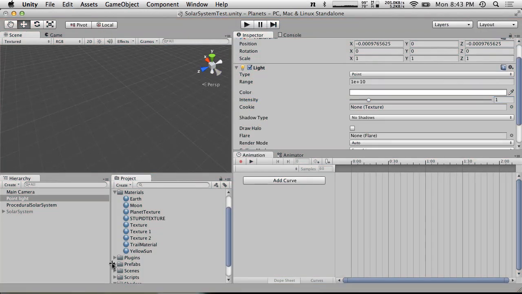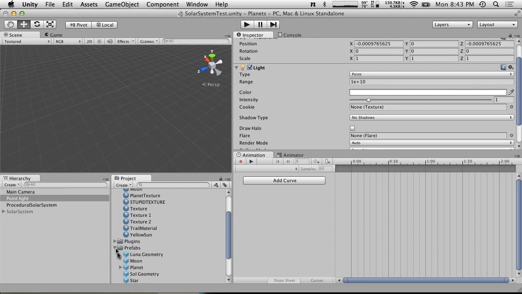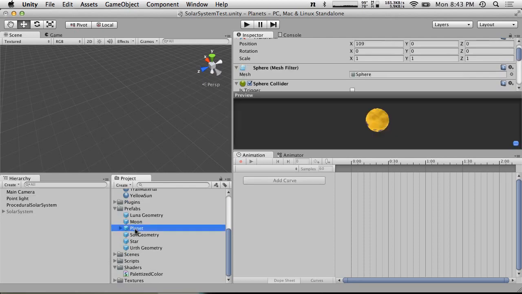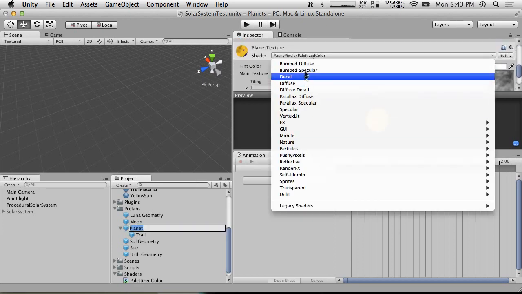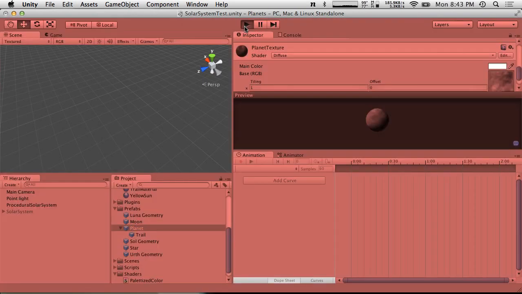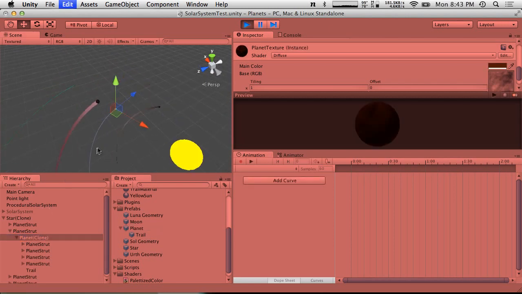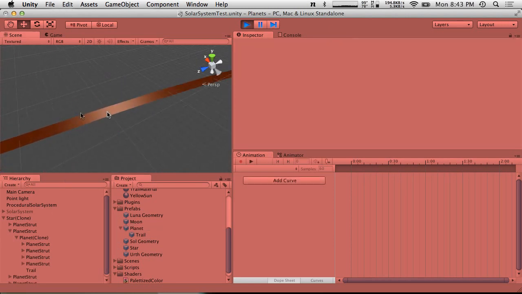I'm going to actually change the... It's just weird that that didn't just work, but I'm going to just try it real quick. If we go to planet here, and we change the shader at this point, and we hit play. Are we getting shading? This may be why we didn't notice the last time, because we weren't getting shading before anyway, and I don't really know why. No, now we're getting shading, it looks like.